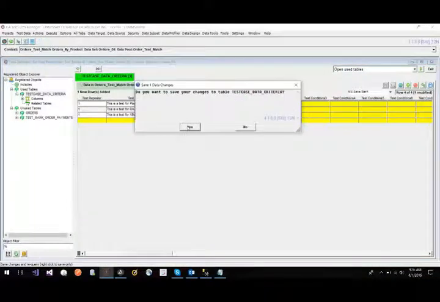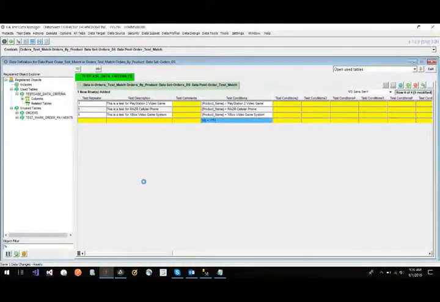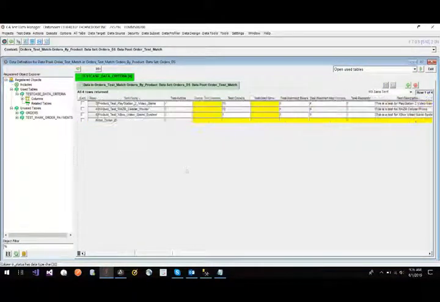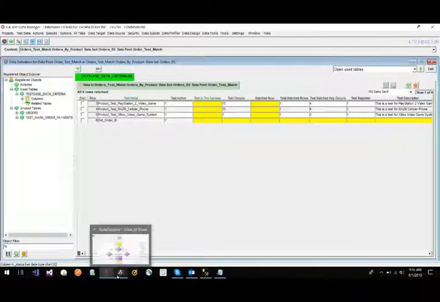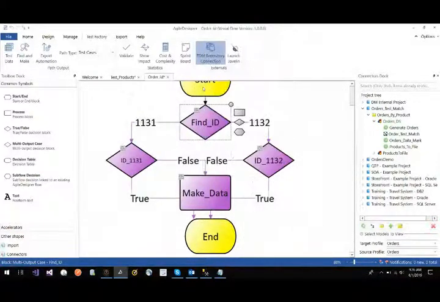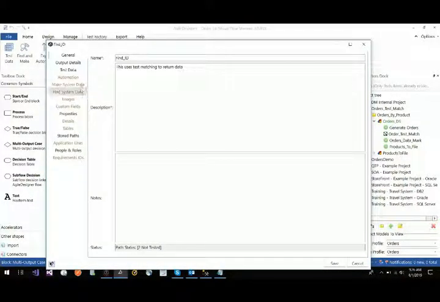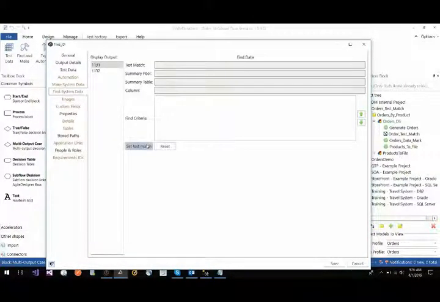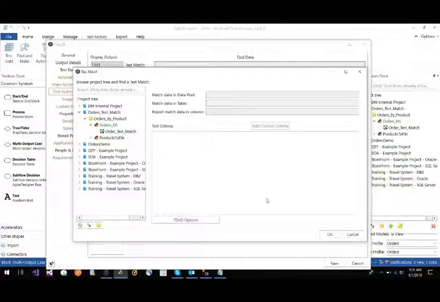And that's all we've got to do there. I'm not going to put a user or anything. I'll let Agile Designer take care of all that for me. Okay, so that's all we need to make this work. Give it a name, make it active, and put in whatever your criteria query should be. So now let's go over here and let's see what we can do with this. So we're going to find, for 1131, I'm going to go select it.